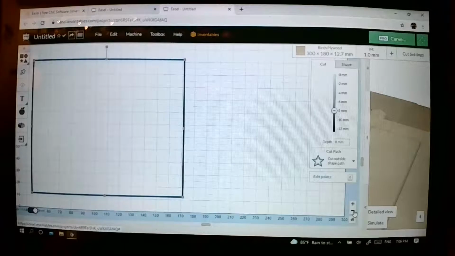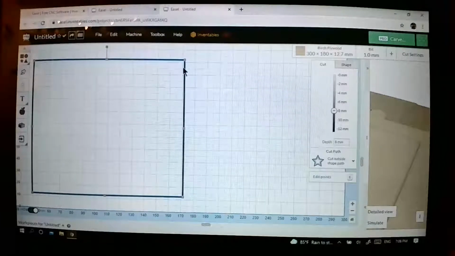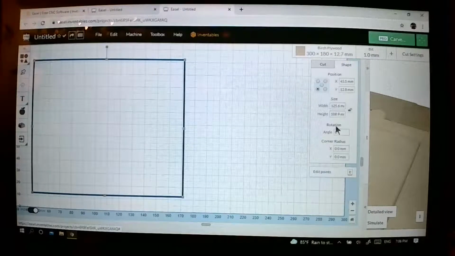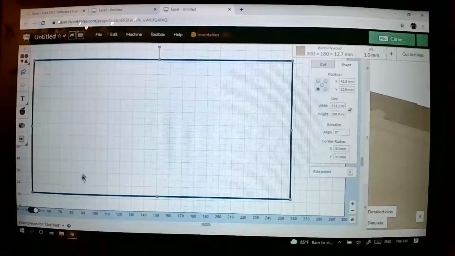So in other words, it's going to be whatever size I tell that square to be, which is here in shape. I can tell you right now that it's 125.6 millimeters, but I'm going to stretch it out a little bit because we're going to play around with this window here a little bit.